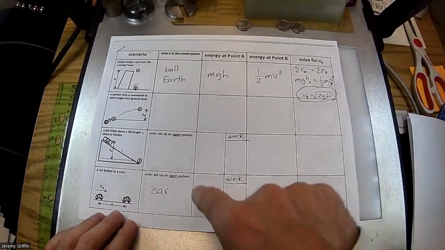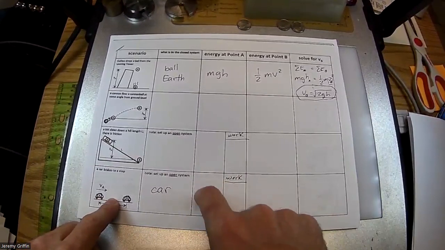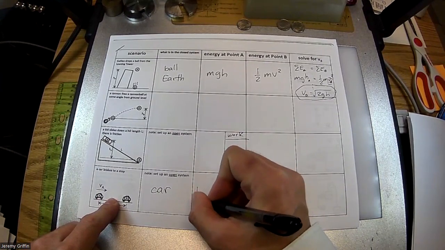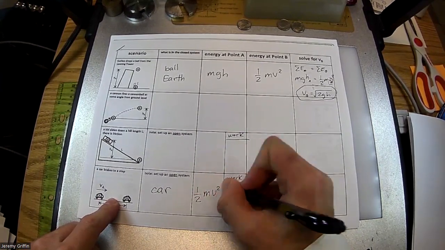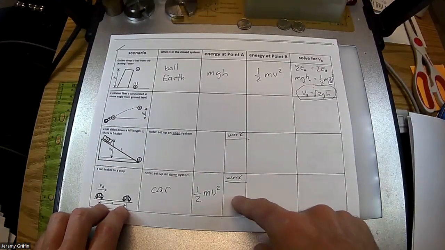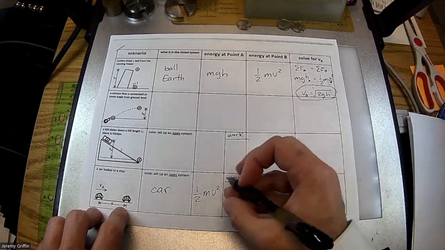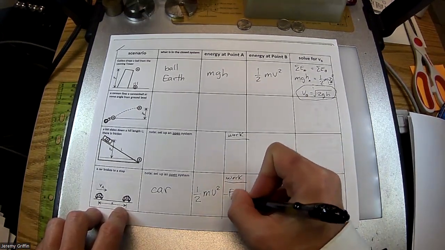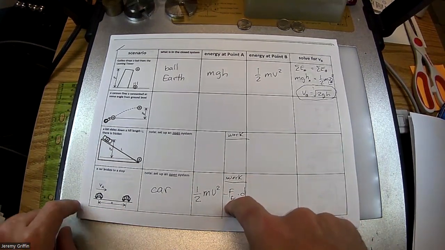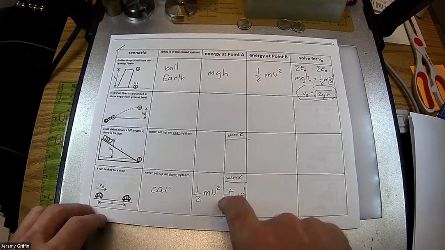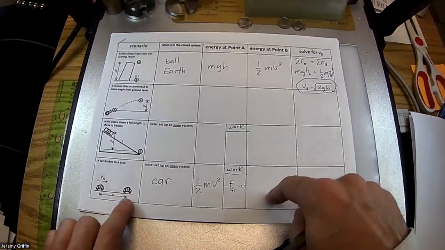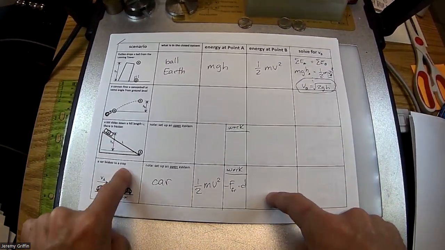All right, so energy at point A. Well, the car was in motion. That, guys, was what kind of energy? Kinetic. And what's the term for that expression? 1/2 mv squared. Is work force times distance? Is that the friction force times the braking distance? And I should subtract, minus friction force times the braking distance. If you want to make this more fun, you can say, well, how's that friction force related to the normal force, related to the weight of the car? It might involve this mass, but we're not going to go that deep today anyway.